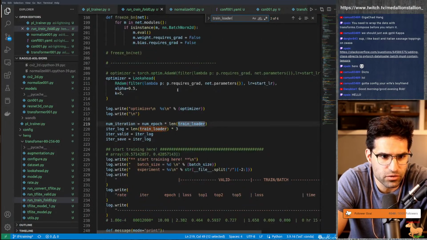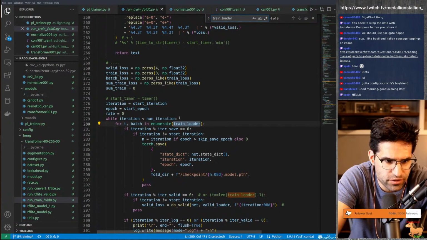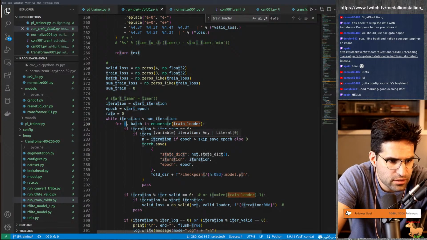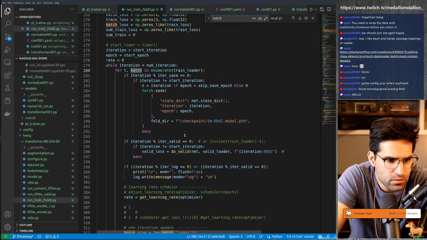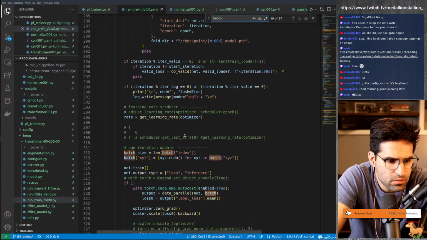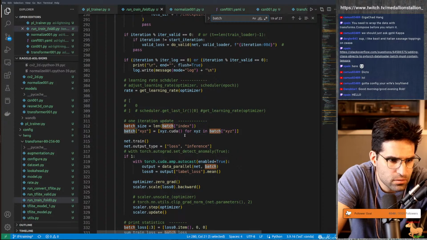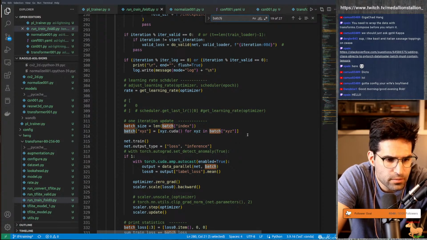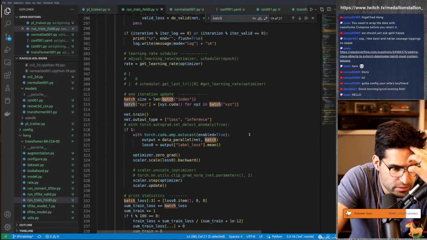Let's look at the train loader. When he enumerates over the training loader, he gets T and then the batch. All right, so when is he passing that to the network?